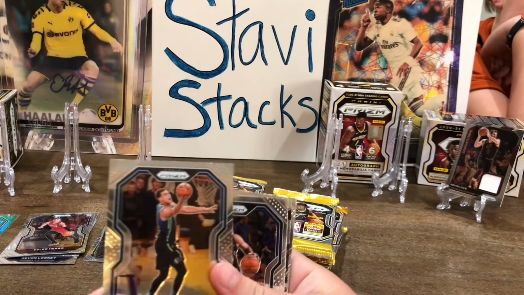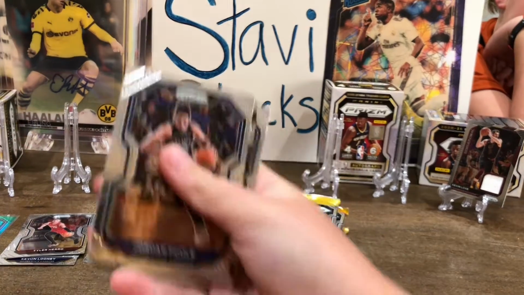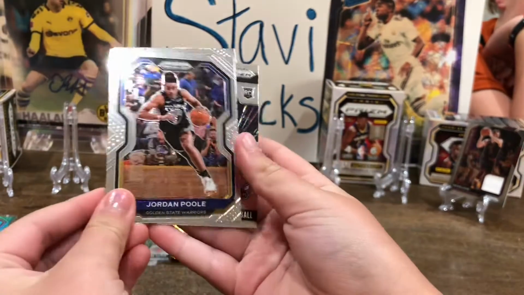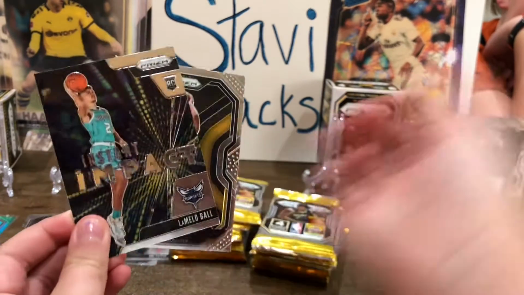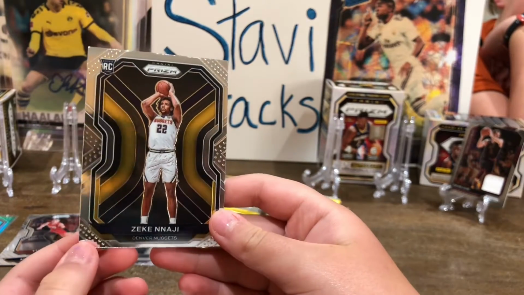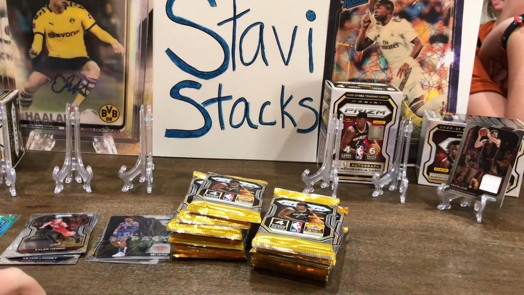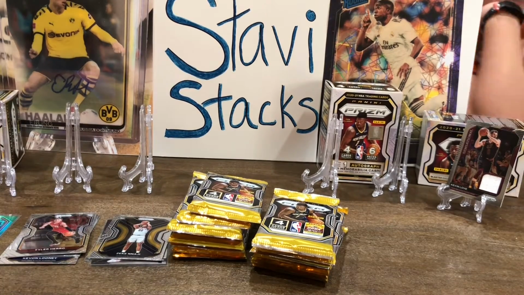I'll go Mellow. Dwight Powell. Put it up more. Oh no, the camera, see it. Yeah, there you go. Jordan Poole. Oh, a Mellow. Mellow! Yay! Woo! Stavi Stacks. It is Zeke Nagy. Oh, yeah. Woo. Yeah, Mila! Mila with the pole.